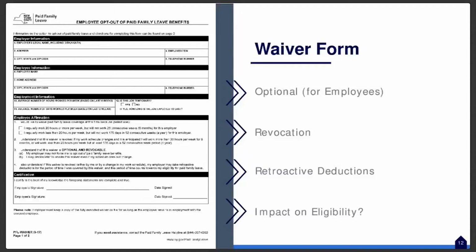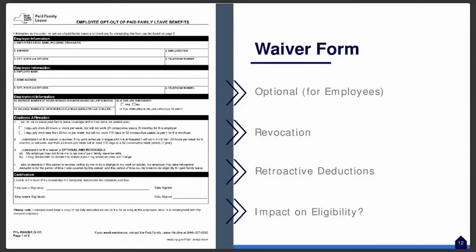This form also explains that retroactive deductions can and presumably should occur once the status changes, either because the employee voluntarily revokes their waiver or by automatic conditions because of their change in circumstances.